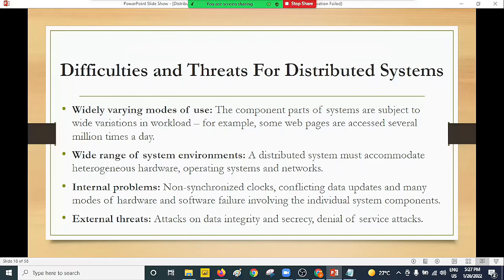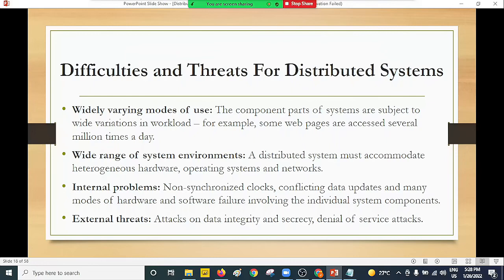We also have internal problems such as synchronization of clocks. We are aware that we don't have a global clock for this particular distributed system due to latency issues, maybe communication challenges, which could lead to some kind of failures. So we need to design this distributed system to thwart these kinds of problems. In such a manner, we need some kind of failure model, so that we understand, should we have this issue, how then can we ensure that the distributed system functions as required.